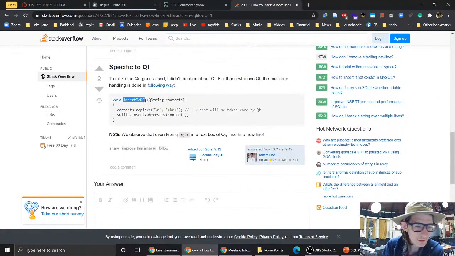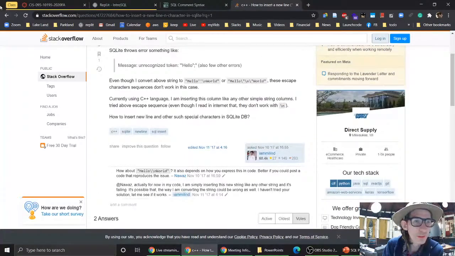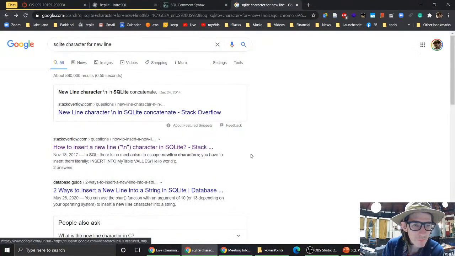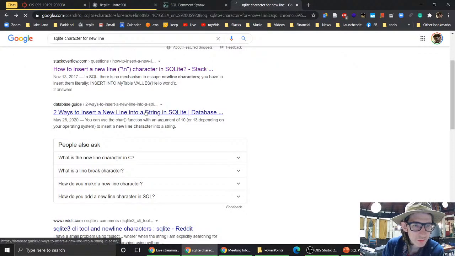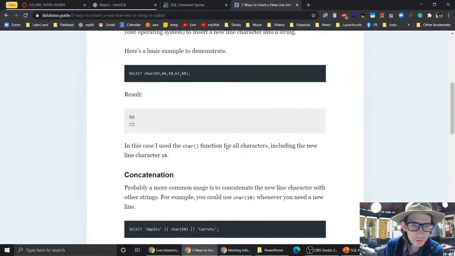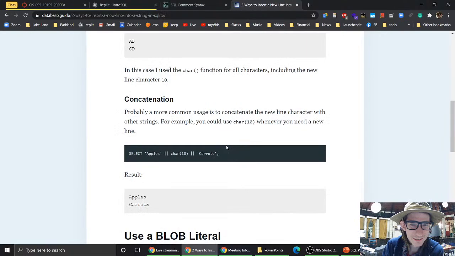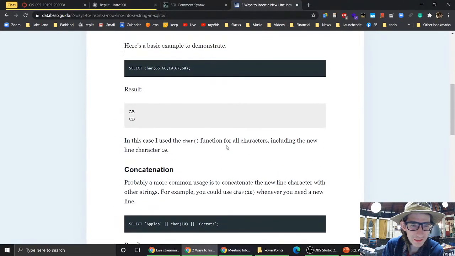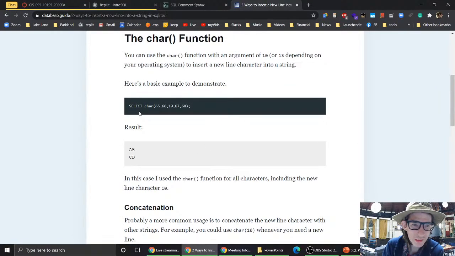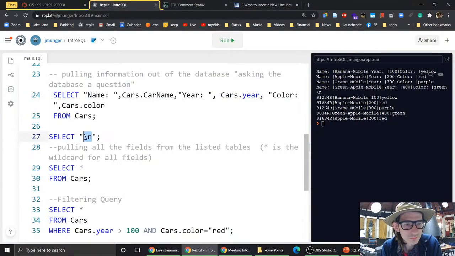You can think of this as language is this. Okay. I don't know. It's not what we need. Okay. Oh, okay. The new line character is character 10, so we can select character 10 to insert a new line. This is exactly what we need.